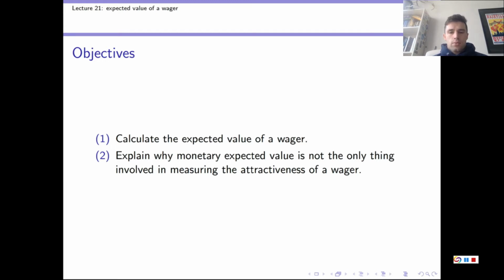So let's crack on. We'll be looking in this video at this thing called the expected value of a wager or a gamble. It's an application of the probability work we've done over the last two lectures. And in the back of our minds throughout, we're thinking of the expected value of a wager as a measure of how attractive a certain wager or a bet is. We'll see that while expected values go some way towards measuring the attractiveness of a wager, there are other things that are deserving of consideration too. These things are best illustrated using examples, so we're going to go straight into one.